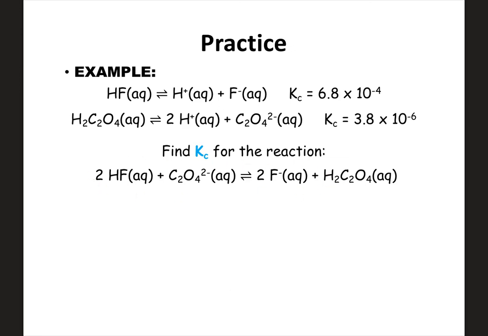All right. Now, this is very easy to do when you see it all listed together here, and you can see, okay, I have to manipulate the top equations to make it add up to the third. A lot of times what happens is AP will include this in a problem, and in one part of the problem, you might be given this, or maybe you're given this reaction, and you have to find this. In a different part of the problem, you might be given this with this information, and then later on in the problem, they'll just present this reaction to you, and they'll be like, what's the Kc of this reaction?